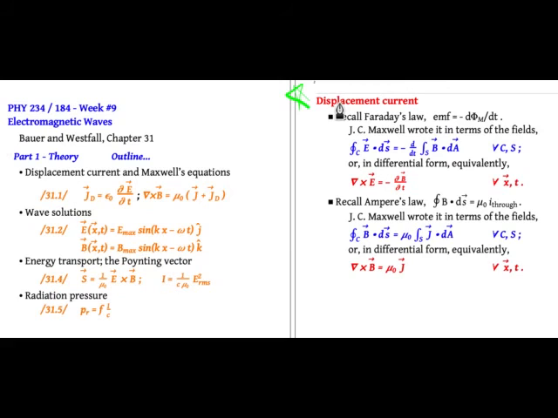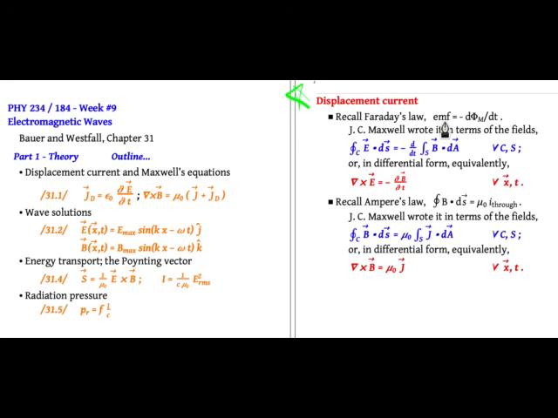Let's recall some of the field equations that we've studied earlier in the semester. We've mainly been concerned with fields that do not depend on time, but we introduced the idea of time dependence back in week 7 when we considered electromagnetic induction. And recall from that week Faraday's law.